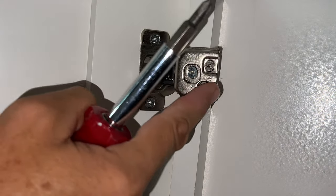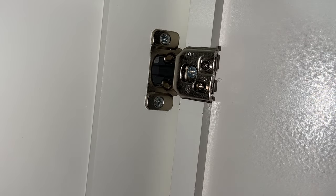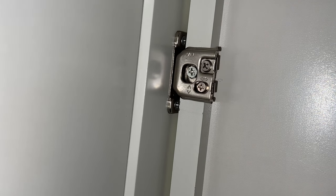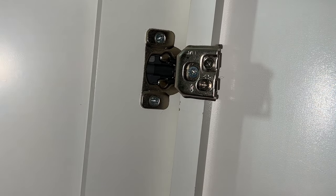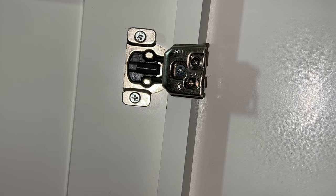Take a look here. You're not going to be tightening these — these are not relevant to what I'm doing right now. What you want to do is hold the door up in place, where you want it, line it up against that other door. And while you're holding it in place, you're just going to tighten this down with the screwdriver. It's really simple. Get it nice and snug and secure. And for good measure, I always tighten the bottom one also. This one wasn't loose, but it could use a tighten just to be safe.